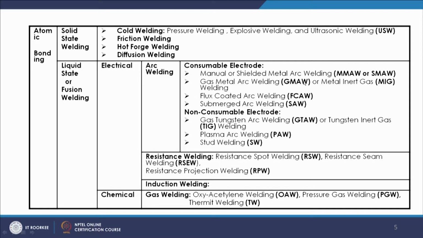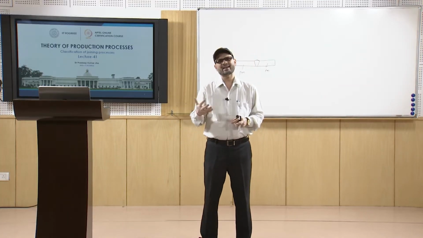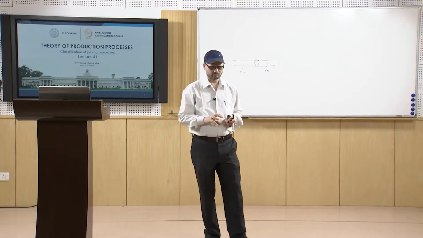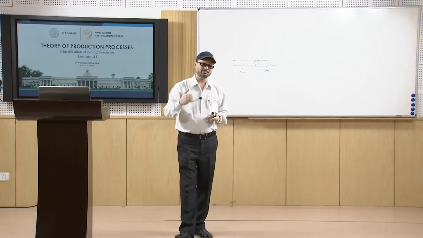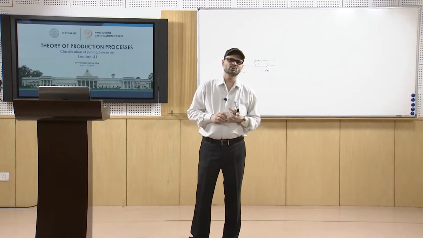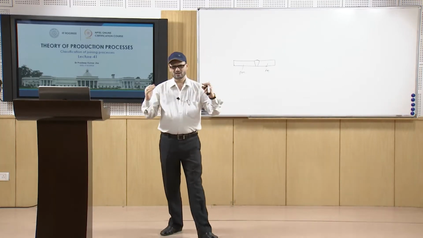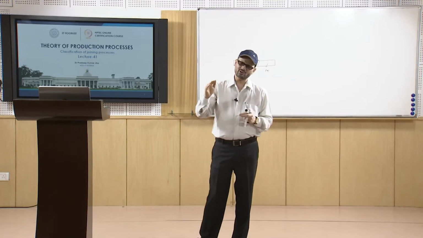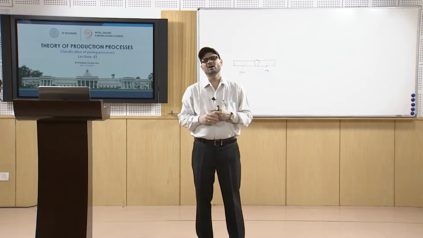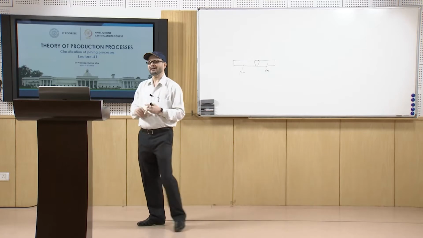So basically what we need to see is that the weld pool needs to be shielded against atmospheric attack, because if the weld pool is exposed, there may be gaseous pickup from the environment. So we try to ensure that there is protection of the weld pool from the atmosphere. For that you need to have a shielding atmosphere, and that is done by some means.